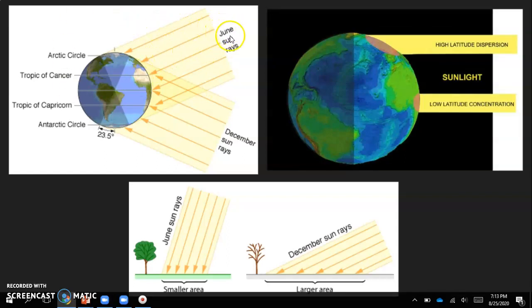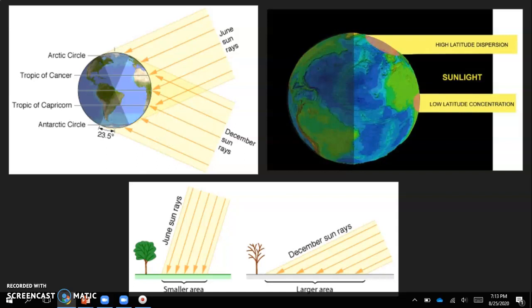So here are the sun rays from June. We know in the northern hemisphere, June is the start of summer. Then we have these direct solar rays coming in and heating up the northern hemisphere, which is causing summer. And then in December, when we know it's winter, we have the solar radiation coming in on the southern hemisphere. This is why the seasons are reversed in the northern and southern hemispheres.